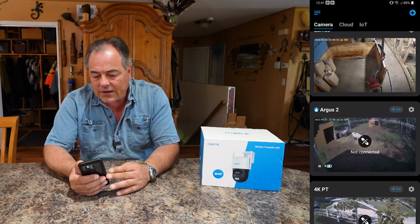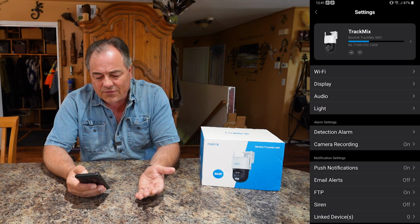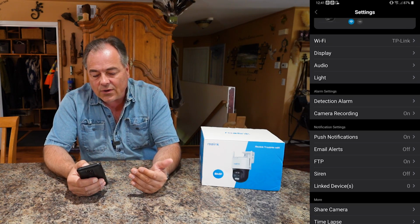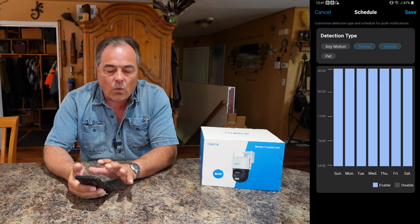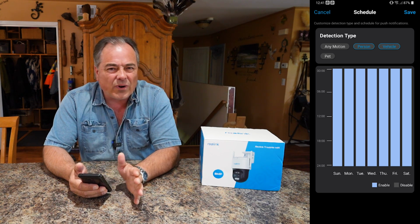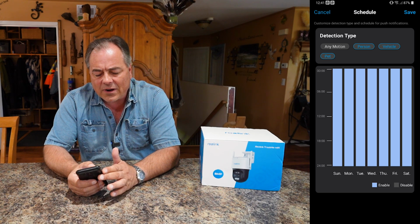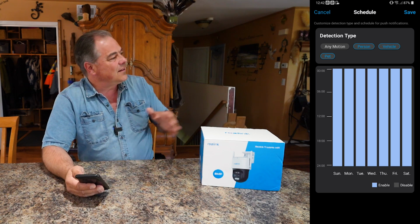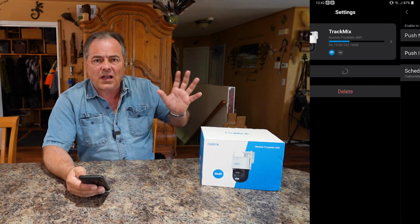So we're going to jump right in here to the TrackMix camera. Tons of features here. You've got your push notifications, and you can change the schedule. I've got it set for person and vehicle detection, because I'm not worried about any motion. Pet, I do have on record, but I think I have to have that on detection as well. I wasn't too concerned with that, but we have had some stray cats around, so it's kind of nice to know.